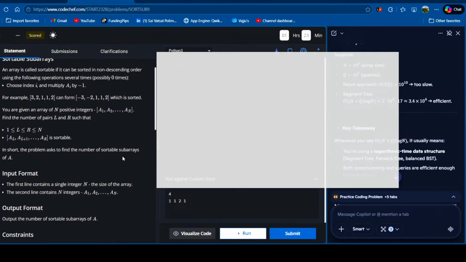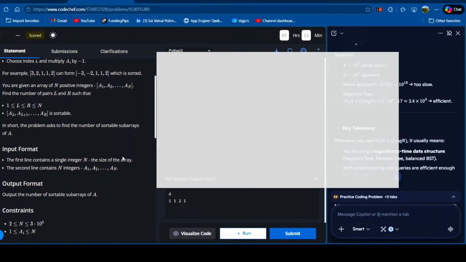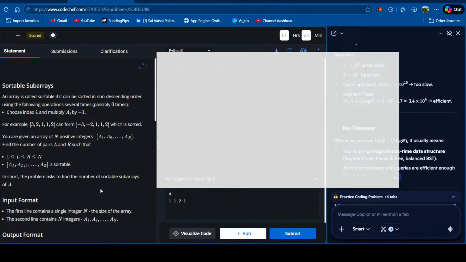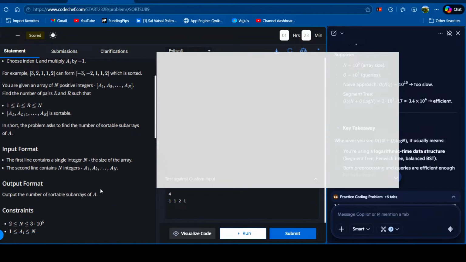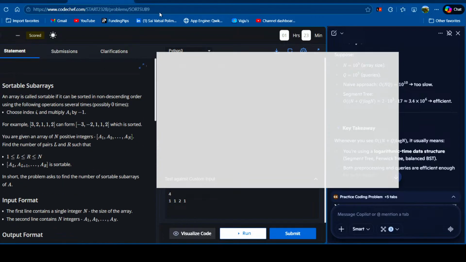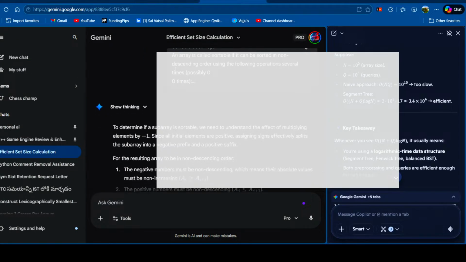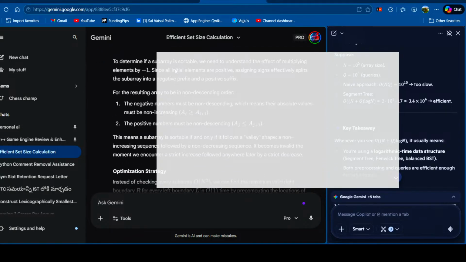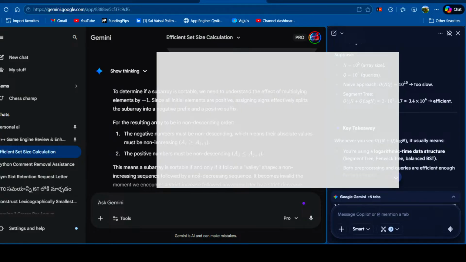Okay, the first line of a single array integer output should be sorted. Sortable array, I think so. We should use any kind of sorting, like bubble sorting, I think so. But why did they give this? Wait, we will ask our Gemini. Okay, optimization strategy using a string array to determine the solvable array.